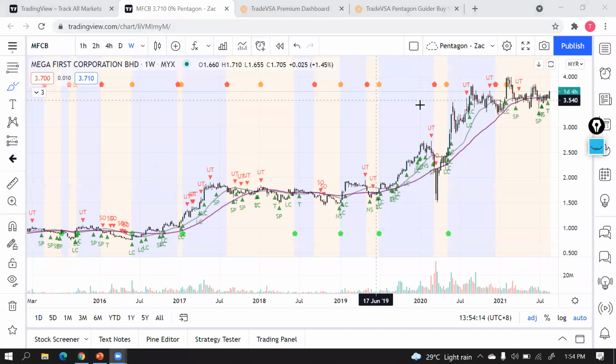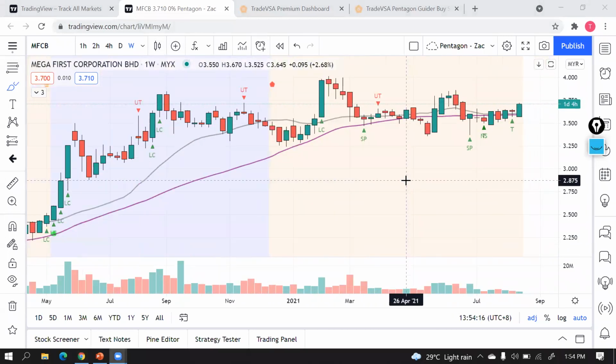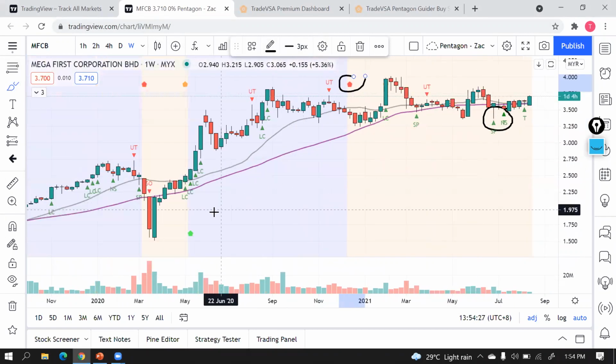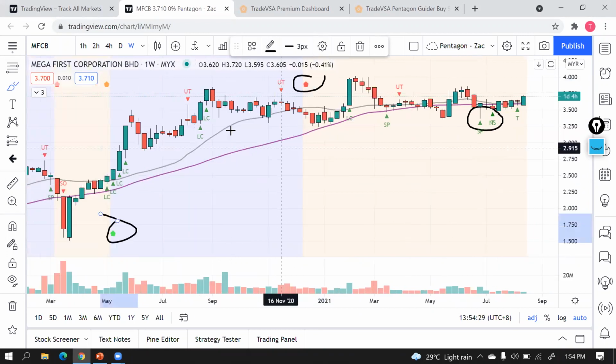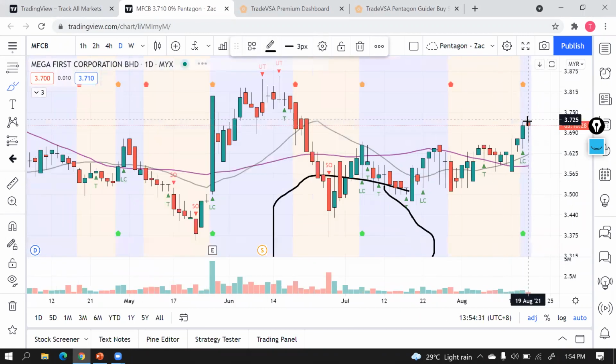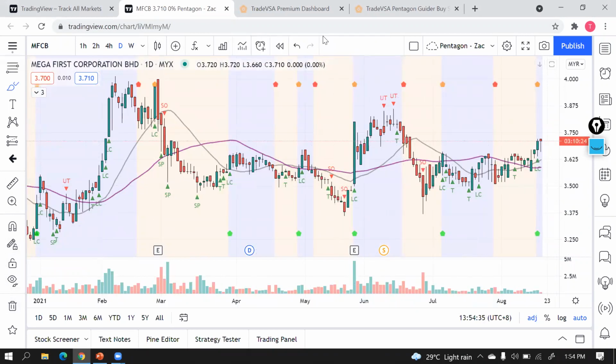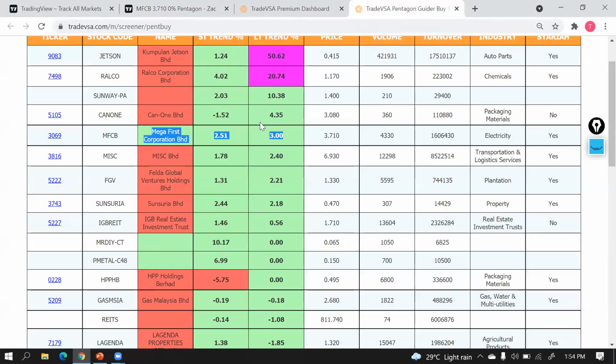For those looking into long term, next week I will also share how I use the weekly, daily, and hourly charts. Here we've got NSSP, but of course now it's in a red pentagon. For those looking for long term, you can wait for the green pentagon on the weekly chart. If not, the daily here also starts to show green already. You can buy and hold during this accumulation period. We've got one holding nicely at the 2040s. Remember, just now we talked about the 2040s.